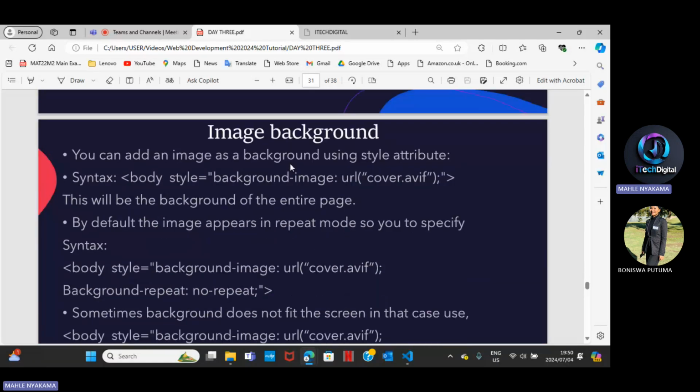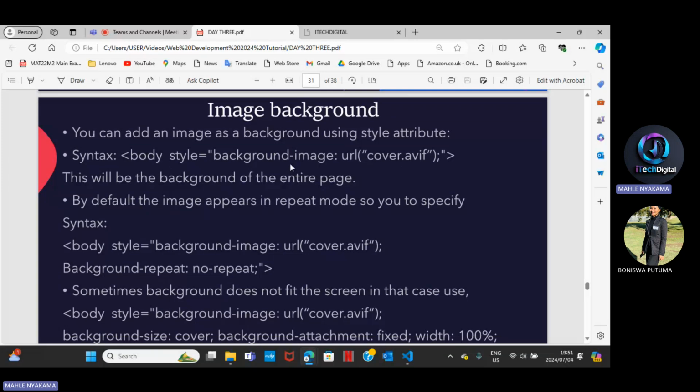And then image background. So now we're going to talk about the image background. You can add an image as a background using the style attribute. All right. So now going to adding image as a background. Let's see.